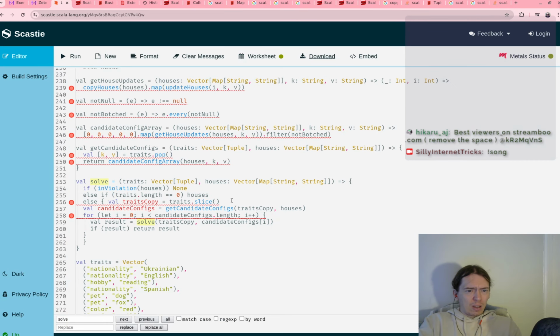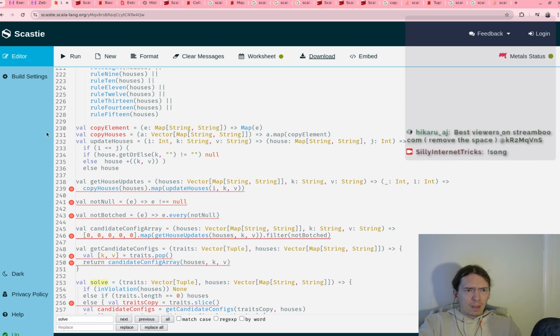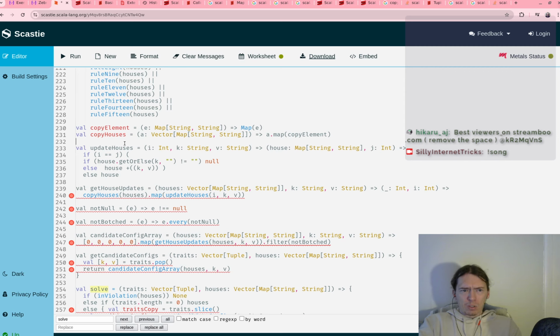All right. So it's not going to be mutated. So we won't. Okay. So these are vector. Okay. Let's get rid of the copying then, because the map and vector, they're all immutable. We still need to update houses. Let me hold on to these, but comment them out real quick.